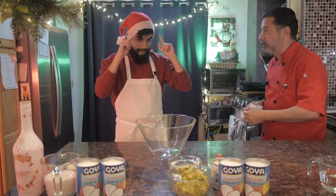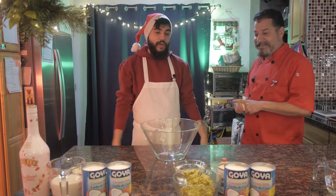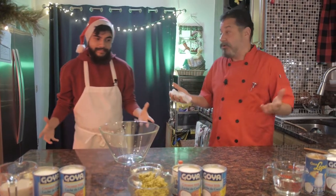What's the main ingredient in coquito? Is this a trick question? Coconut milk, probably. Coconut, right? Yeah. Coquito is coconut.